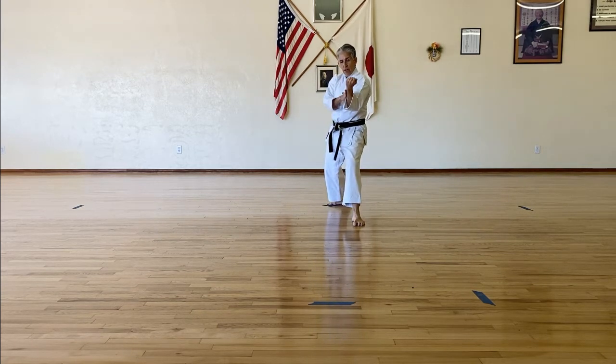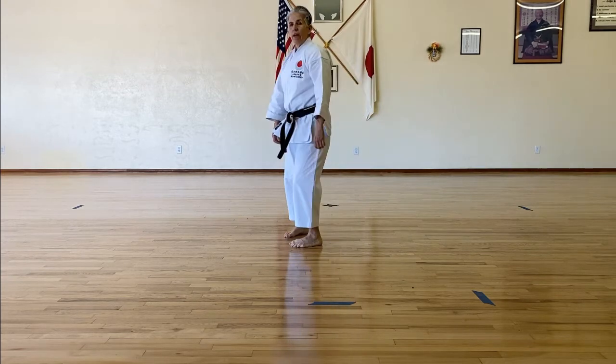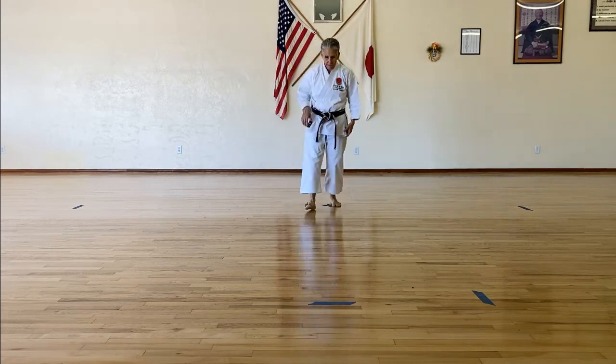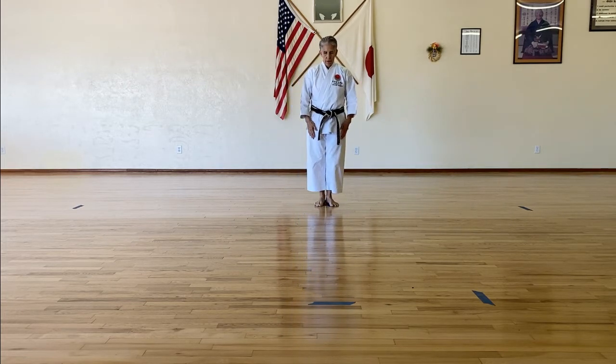Important function of the left palm, osae uke, pressing block, then go into the turn and continue with the kata. Okay? All right, let's try it again by the count.